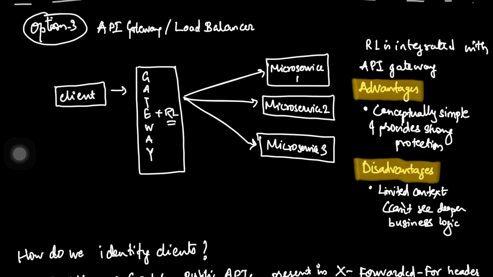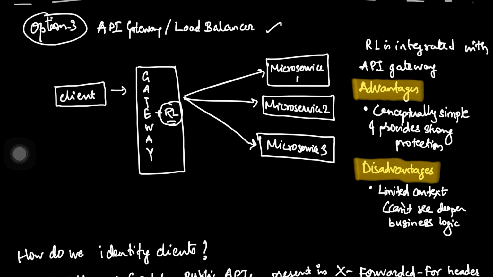So finally, we have option 3, the API gateway or load balancer approach. In this approach, and actually it is arguably the most popular setup in production systems, instead of a separate service, the rate limiter is integrated directly into your existing gateway at the very edge of your infrastructure. So if you see over here, I have added the rate limiter inside our gateway itself. In this model, the rate limiter acts like a bouncer at a club. It examines every incoming request, checking the IP, auth headers, or API keys before it even touches your application servers. If a request is over the limit, it turns away the request with a 429 response.